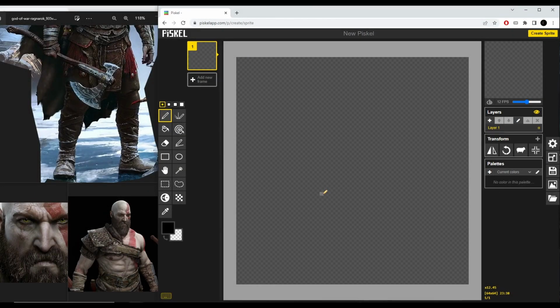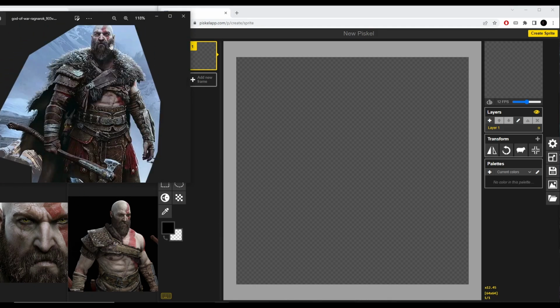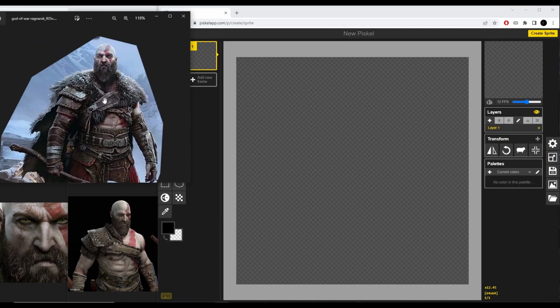Now this video is going to be slightly different than the rest of the others because I got a suggestion from one of my friends that maybe I should start drawing some characters from different types of games and just practice my general pixel art skills by converting all these images into pixel art. Of course, my friend suggested to draw this character, Kratos from God of War Ragnarok. Just draw it and see how it will turn out.